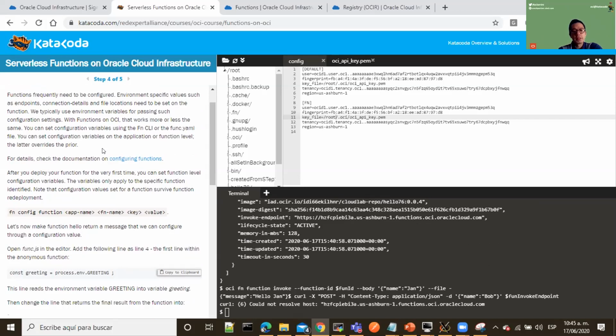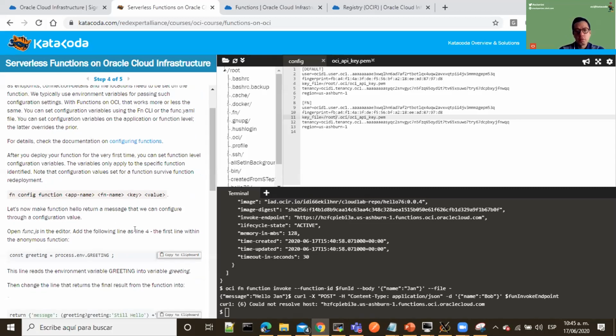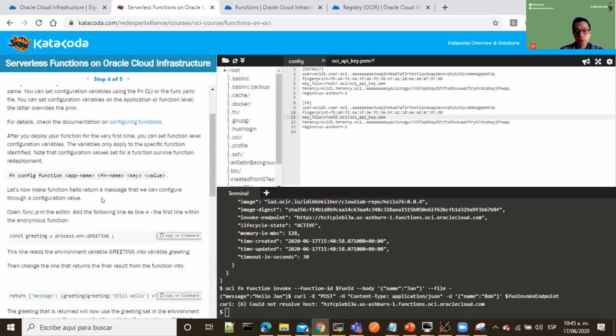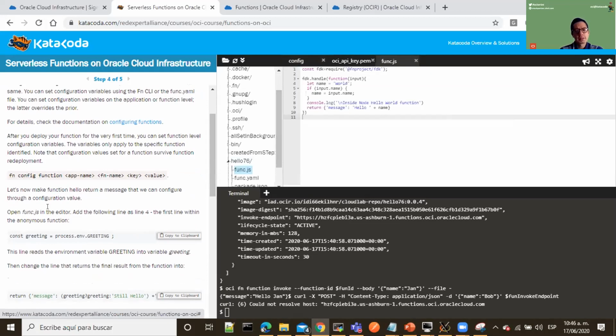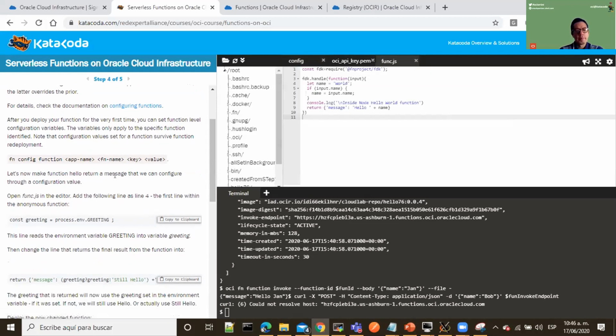And I think the last thing that we are going to mention in this scenario is how you can configure some environment variables for your functions. So we are going to open the code, which is within this folder, the Hello 76, and just follow this instruction. So we are going to copy this line, and we are going to put it as the number 4 here.